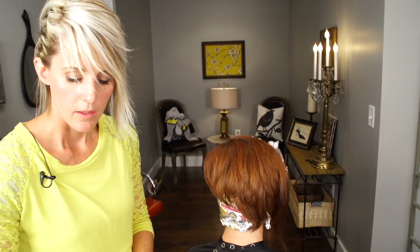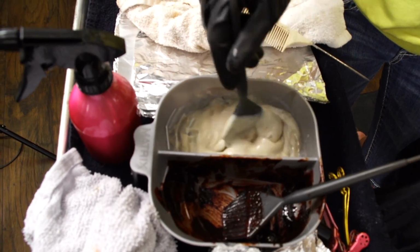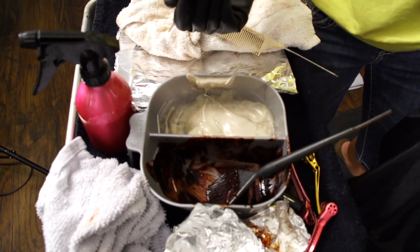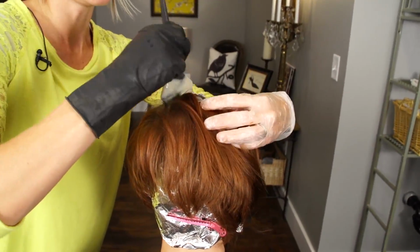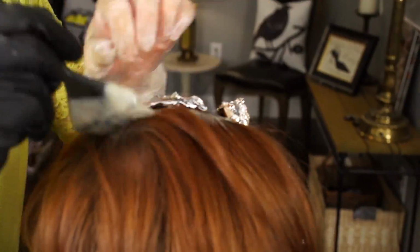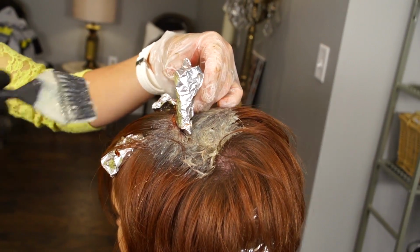Okay, so now we're ready to put all the brown on. And this is the 3N with a teeny bit of the 2 in there. And we're gonna start, I'm gonna just start up here by one of these foils, and I'm gonna start just tracing all of the edges, going around the whole foil.